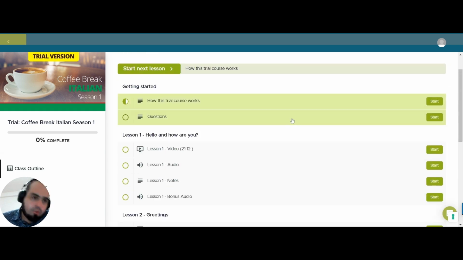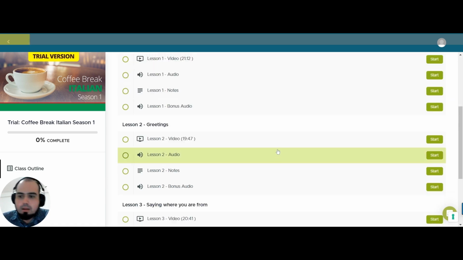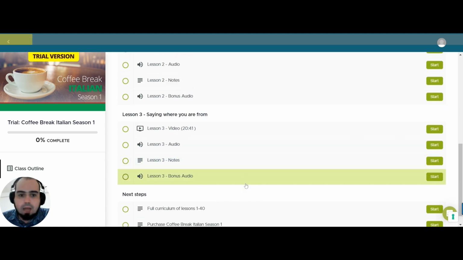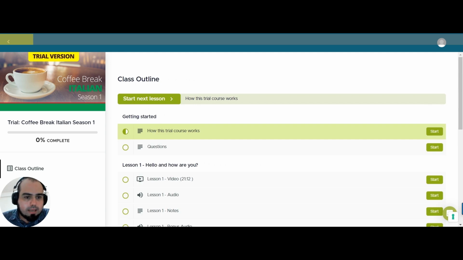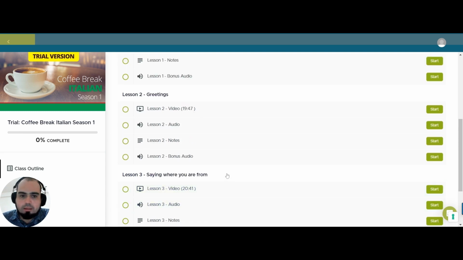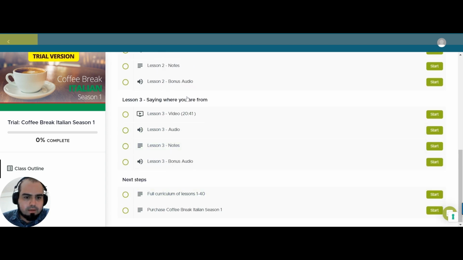In this case, because it's a trial version, I don't know how it changes once you are in the pay version. I don't know if it's the same with all the other lessons remaining, or if the UI changes also or not. I'm not sure about that, but regardless, let's check what they have to offer. So we're gonna do lesson 1, lesson 2, lesson 3. Of course, we won't do all of them. Maybe we can do lesson 2, or even lesson 3 maybe. We'll see. So what do they have?